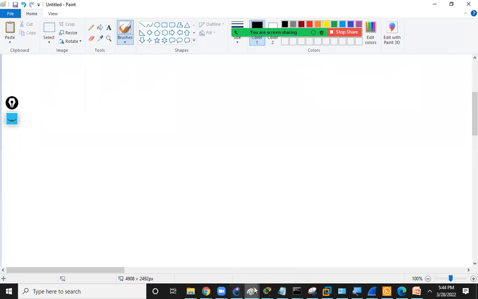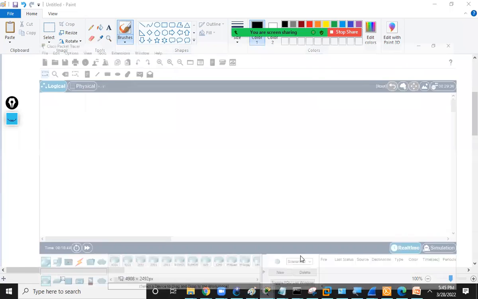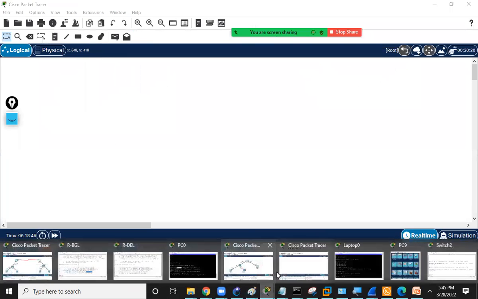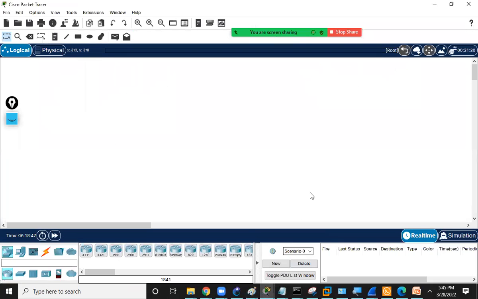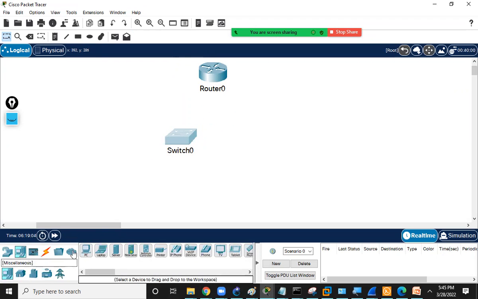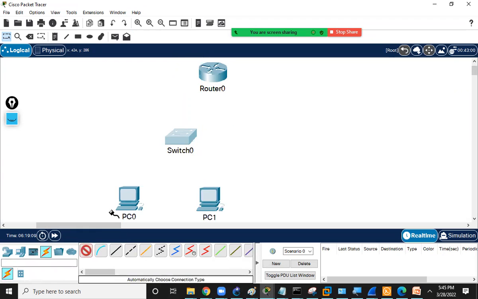Suppose we have already done the connection. Let me take a topology. Suppose we have a router, a switch here and two computers. Let me connect them.